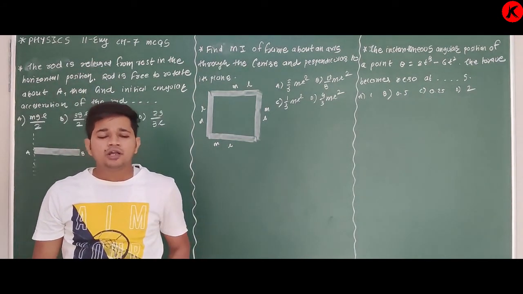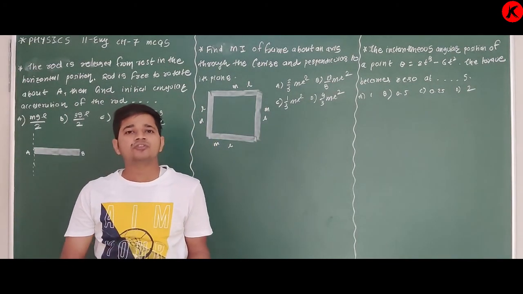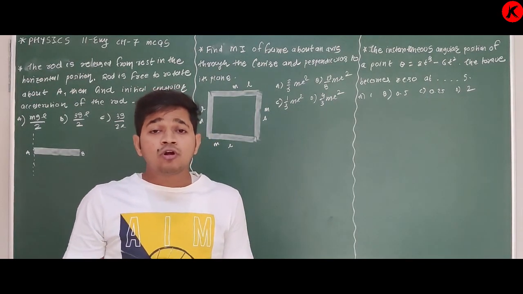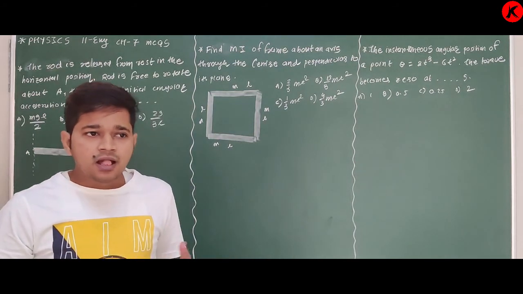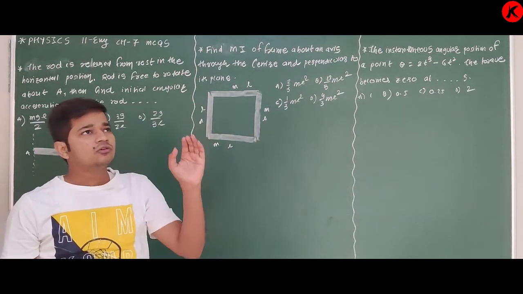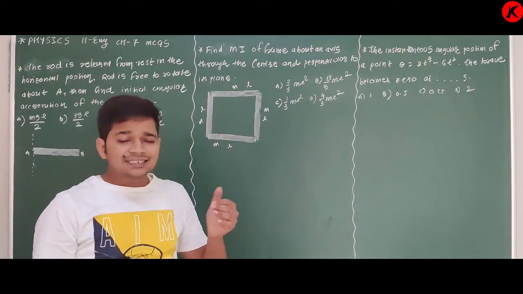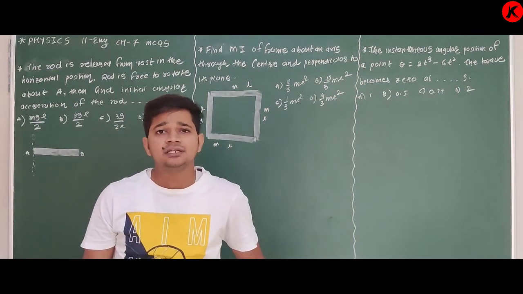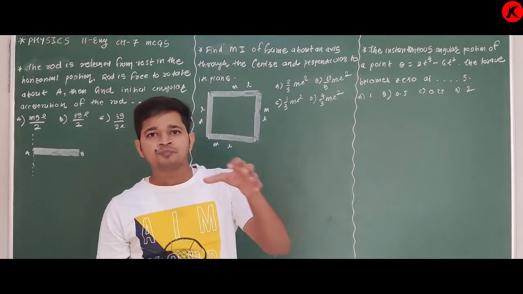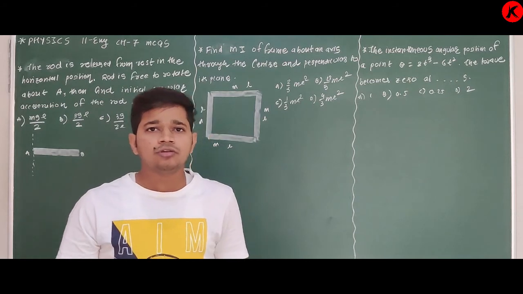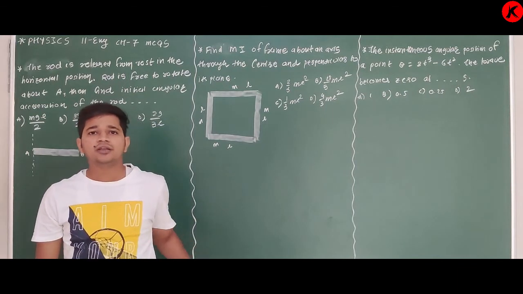Whenever you try to solve an MCQ, first of all, try to understand the situation. What is given? You can also draw one picture of the given situation. Write the data. Then from that picture, if you see each object, each particle, what axis is given, what data is given, you can easily formulate the equation. Yes, for this situation I have to apply this equation. It is up to you how you think and how you relate the question.